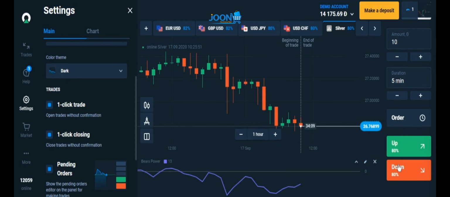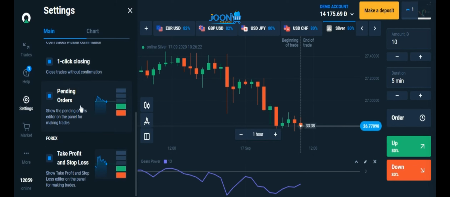When you're using the red color on this other side, some people will refer to it as sell. In Olymp Trade at this moment, we see it's down, and at some point, you'll also notice the forex platforms saying that you can go short on this asset or go long on that asset. When they say you can go short on that, they mean you can click the down button to trade. And when we say you can go long on that, we mean you can click on the up button to trade.